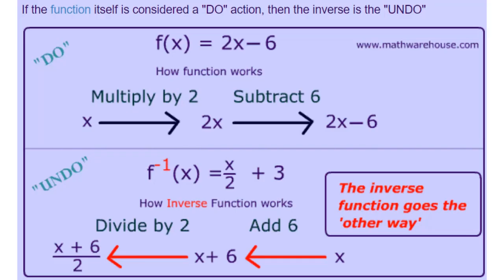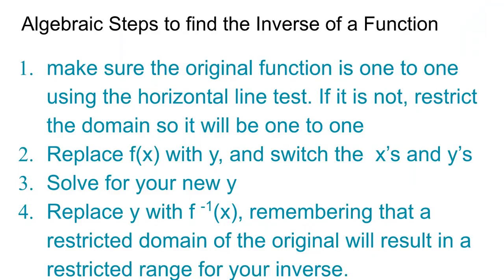Hopefully you've watched the first video on inverse functions where I explained what inverse functions are and how we can find them if we're given coordinate pairs, even if they're in the form of a graph or a table or mapping. We talked about how functions are inputs and outputs, and that an inverse function has these inputs and outputs reversed. Recall that if we have a function and its inverse, the inverse function will undo what the original function did. The inverse function essentially switches the inputs, the x's or the domain, and the outputs, the y's or the range.